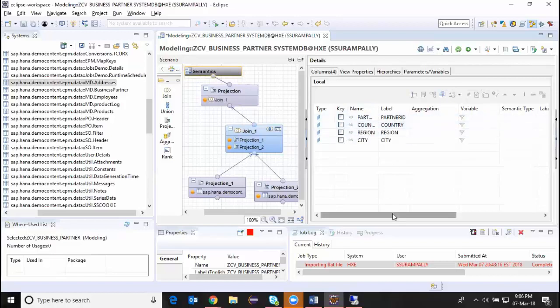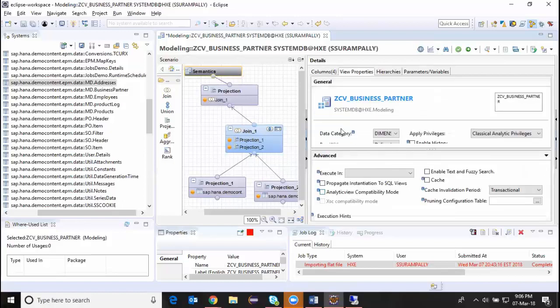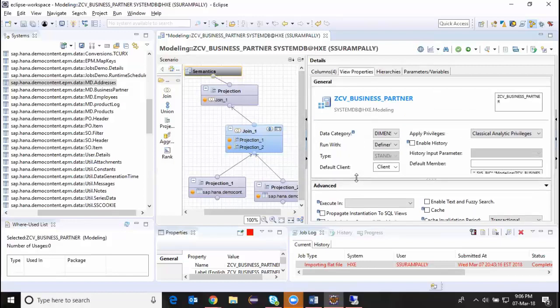A key is not mandatory in the calculation view, so you can leave that as it is. All of them are dimensions because currently my calculation view is of type dimension, so I cannot have measures in there. View properties, we're going to see each one in detail, one by one slowly, but for this particular example, just understand data category. See that it is identified as dimension because when we created it, we identified this as going to be a master data object, so this is going to be a dimension object.